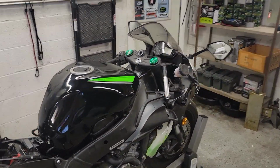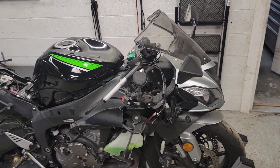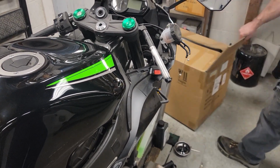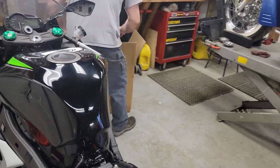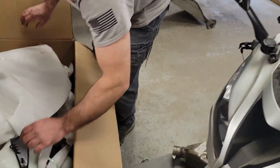And I cannot wait to see this. Cali green is one of my favorite colors. So to see this match up, this is going to be the first that I've seen it match up. I mean, I've seen the tank already, but briefly. We're so busy, it's not really something I'm able to sit and just sort of ogle over. But let's see here.